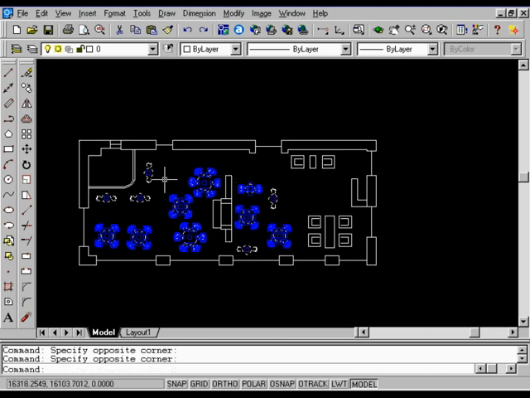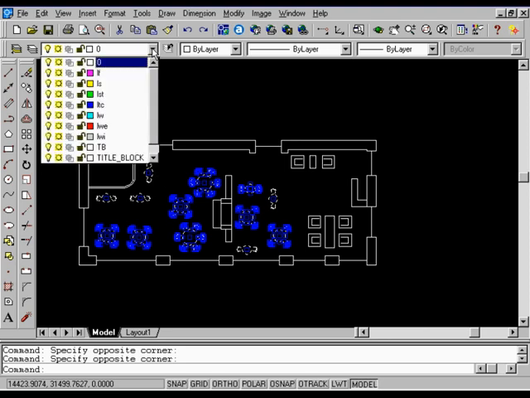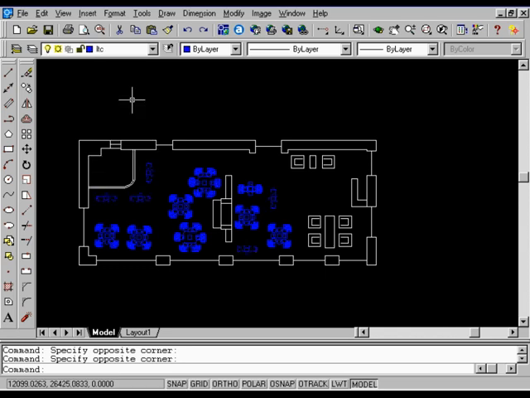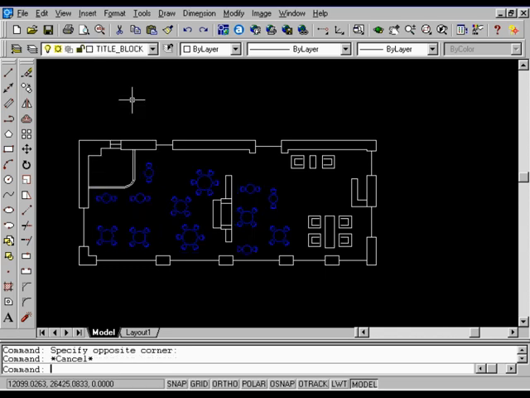On the Object Properties toolbar, in the Layer control, select the LTC layer. Press Escape to remove grips from all the objects. Reassign the exterior walls to the LWE layer using the same method.